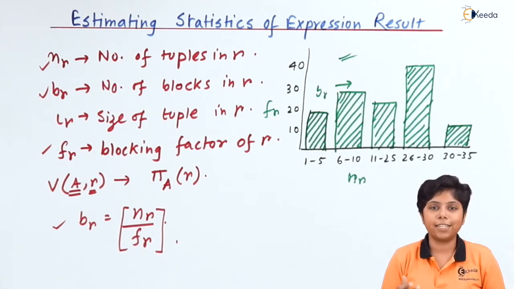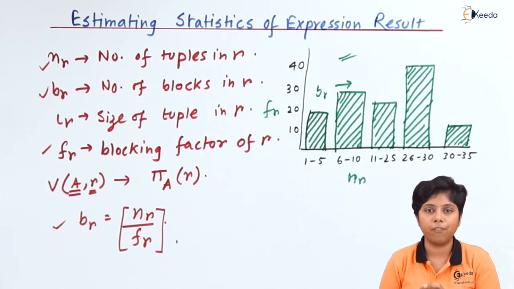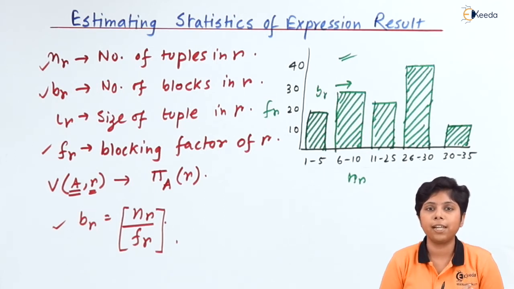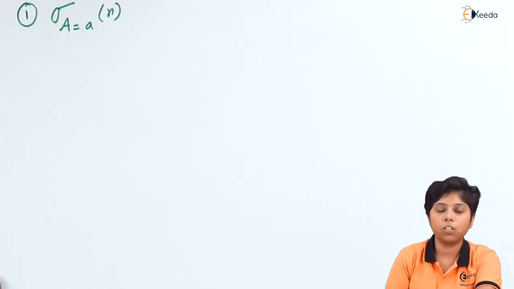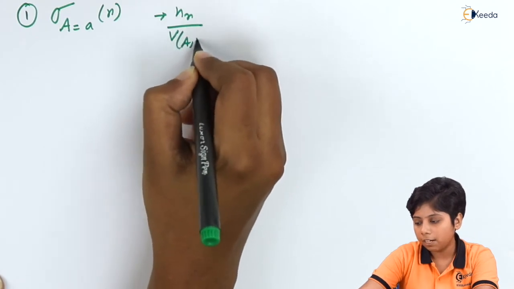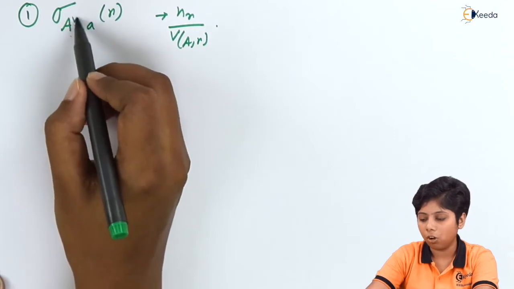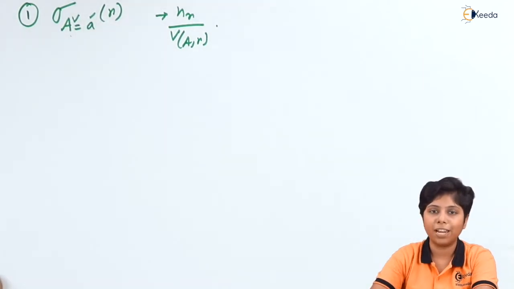Next is the selection size estimation. Selection size estimation means selecting a particular value or range. That means it can be a greater than or less than comparison, or an equals-to value. First we will start with an equal value, which will select only one record. Say we are finding the course IDs for the music department. Now we can have NR divided by V(A, R) number of tuples, because this will generate a selection of attribute A having a particular value a.